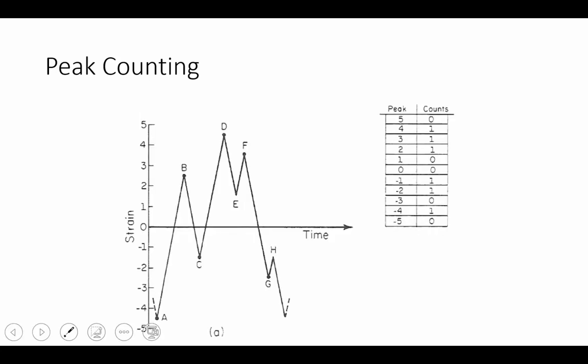So here we've got that same data, but instead we're focusing on where our peaks and our valleys are. So as long as we have a continuous slope, but as soon as we have a reversal of slope, that's where we set a count point.